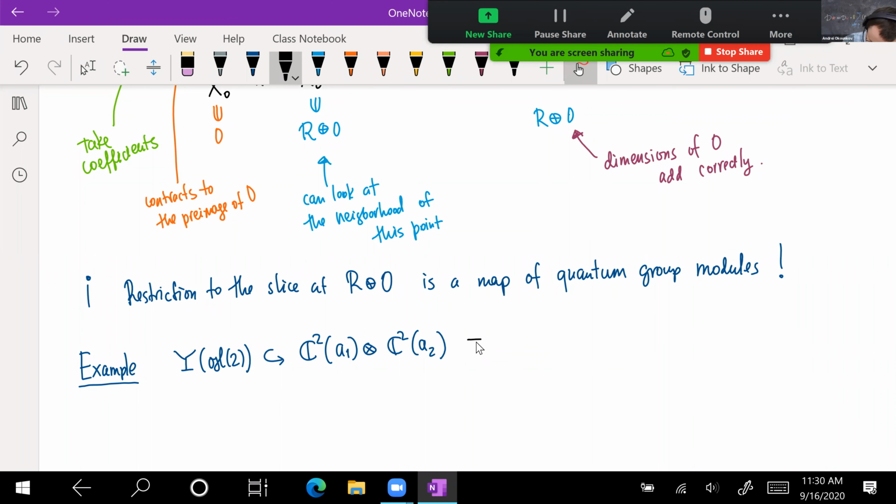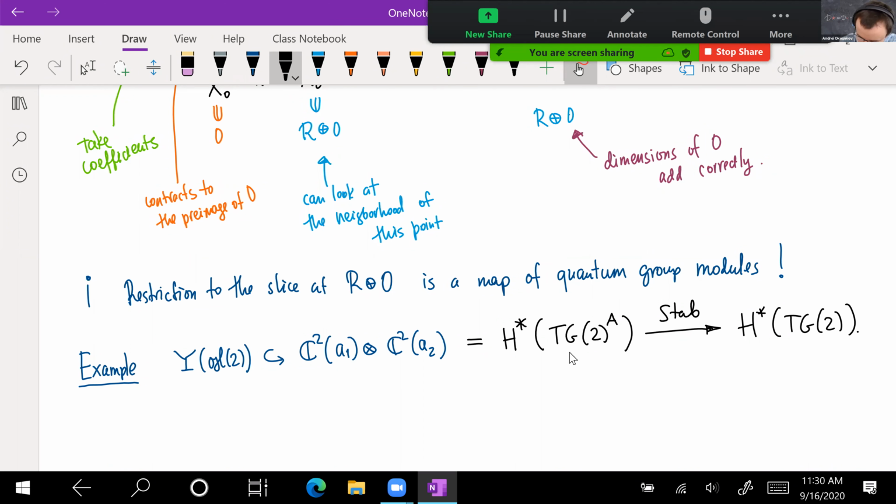This is the cohomology of the fixed locus. You take the DG, and then you take the fixed locus, and then there's a stable envelope map that goes to the cohomology of the whole Grassmannian of size 2. Right? So both are Yangian modules, and the stable envelope is by construction a map of Yangian modules.